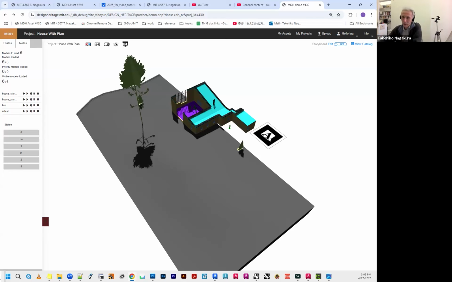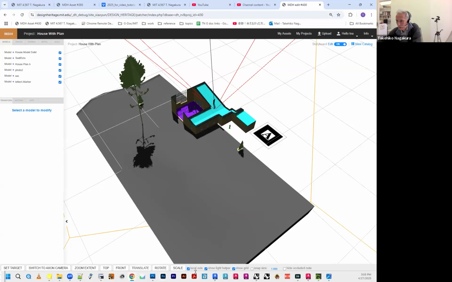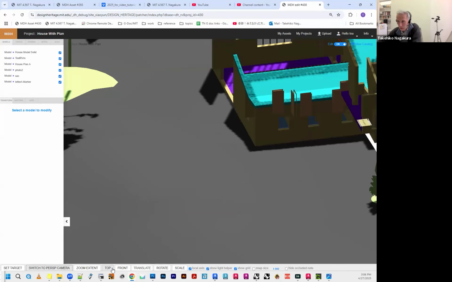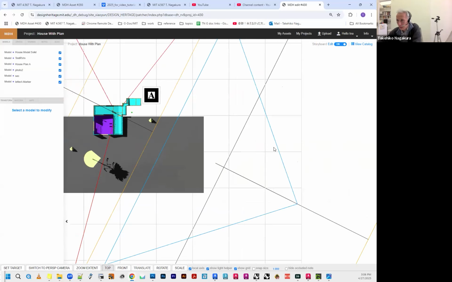Then the different methods, but the easiest method is to screen capture what you have in here. So I go back to editor mode, then I can go to axonometric mode, and then top view. So this is a plan.